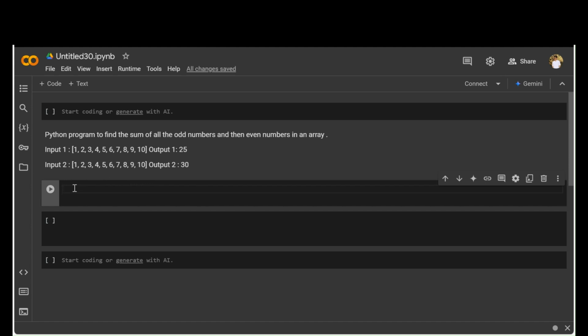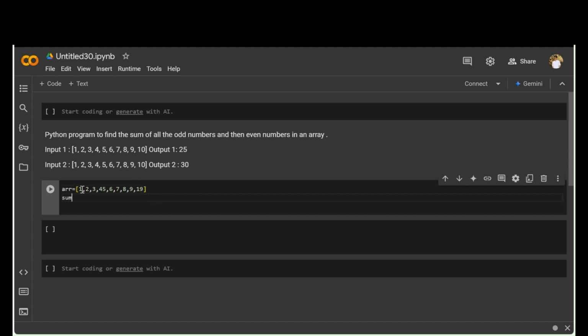We'll be using separate programs for this. Let's first define an array, and we'll take 1, 2, 3, 4, 5, 6, 7, 8, 9, 10. Let's write sum of evens, and specify it as 0.